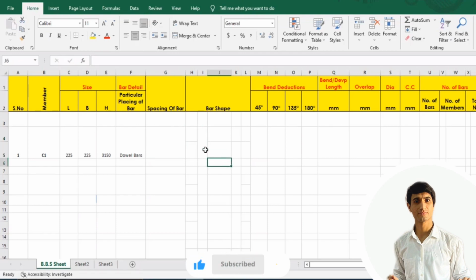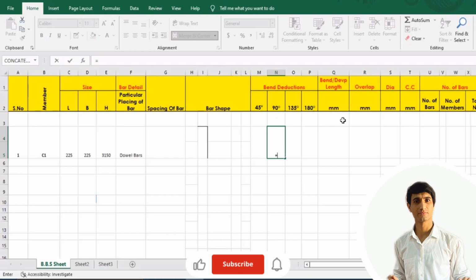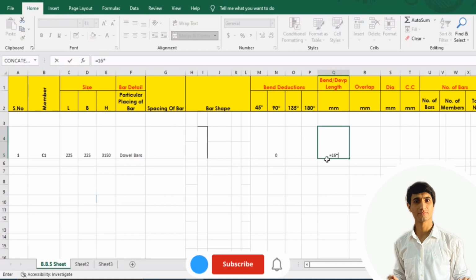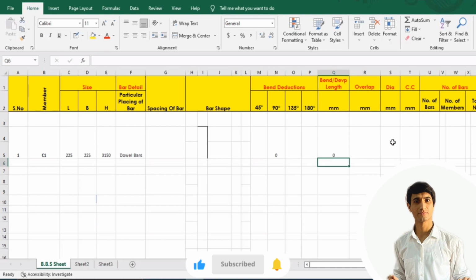Next, what we need to do is create a shape. I'll click on this drop down, the draw border option, and I'll simply create a shape over here like this. So this is the shape. On the top we have the bend and development length. Next, what about the bend or the directions? Bend directions, so we have only a 90 degree bend, so equal to 2 into dia of bar. It is okay. Next, we need to add here the bend or development length. And for the development length, remember, if it is 90 degree, we will add here 16 into dia of bar. Next, if we have any kind of overlap, there is no overlap.